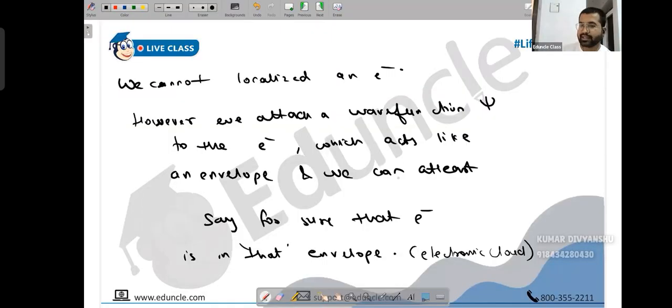So the point is, the cloud that we speak about, if even that starts moving, that is the case when you say that this is a group velocity. The velocity of the envelope is known as the group velocity. We all may have individual particle velocity. Like I can have a different velocity, you can have a different velocity. All of us right now have different individual velocities, which are known as particle velocities, which is actually known as phase velocity in quantum mechanics. I will eventually need to understand why particle and phase are one and the same.